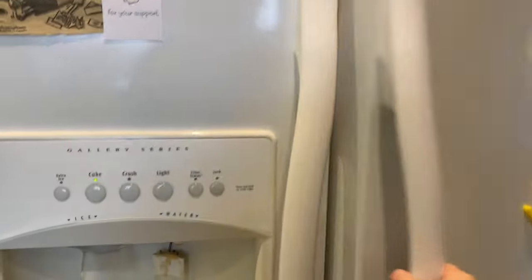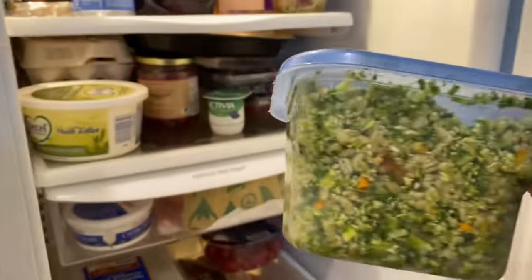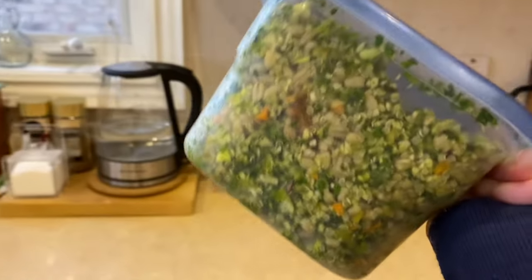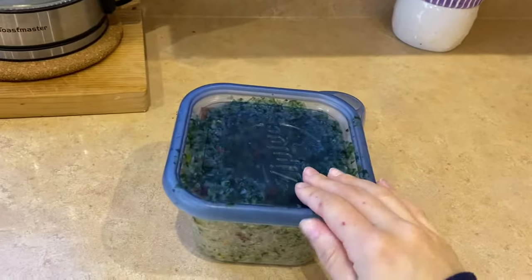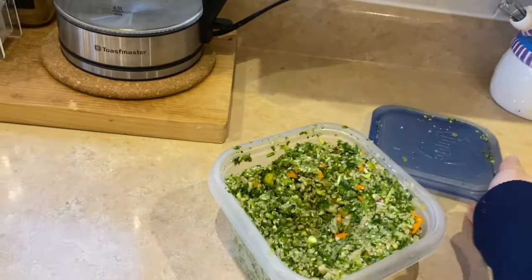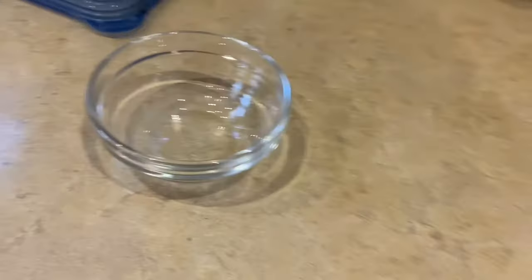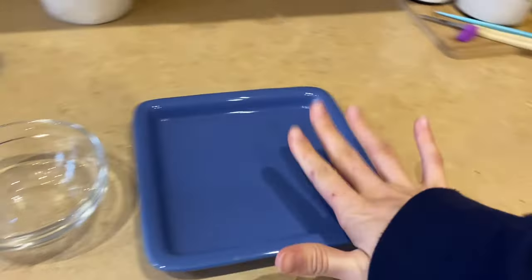Yes, you are. I take out their veggies. So I have here fresh vegetables. I just made this. If you guys want the recipe to this, it is on our Instagram story. It is on our highlights as a chop recipe. But this is their chop for this month. Okay, this is the bowl I mix it in. This is where I serve it.